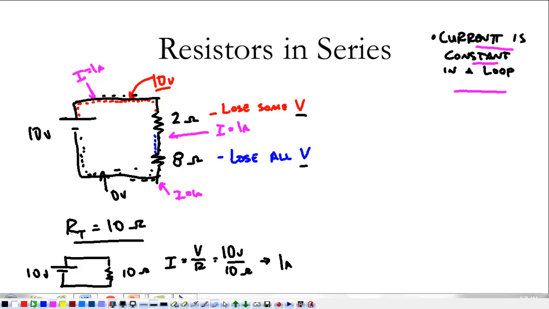Now what we can do is, at this first resistor, just look at what happens right here. We know we're going to lose some voltage. Well, that voltage is going to be equal to the current through that resistor times its resistance. That voltage is going to be equal to 1 amp times 2 ohms, which gives me 2 volts. That means we start off with 10 volts. We lose 2 volts here. And so at this point, we got 8 volts. We've lost some of our energy. We're going to lose the rest of it over this resistor.